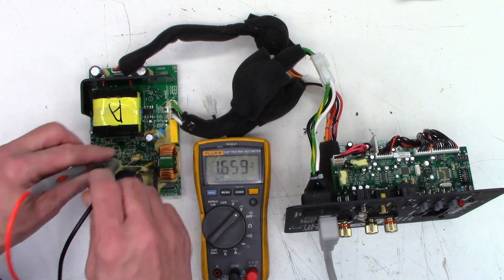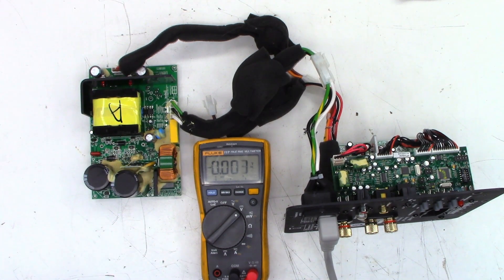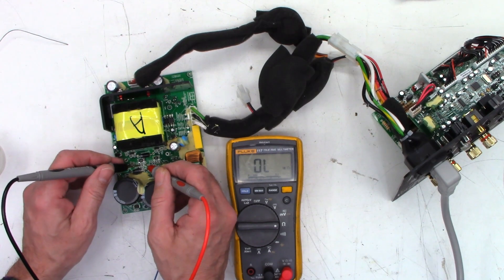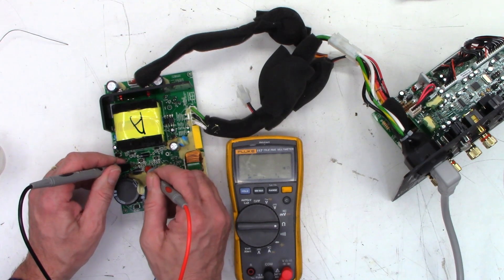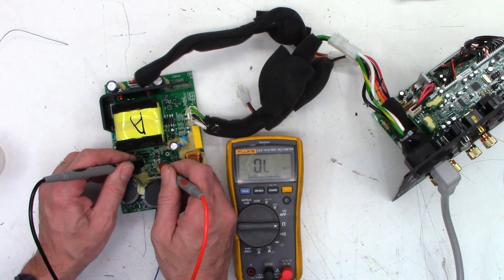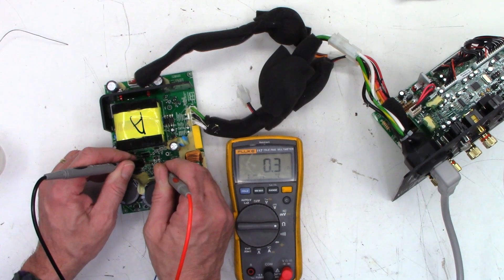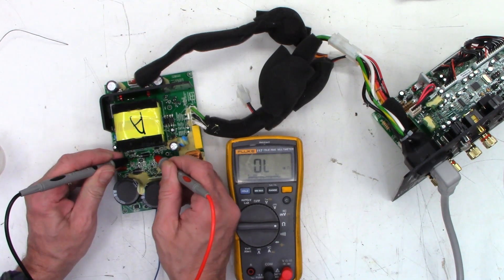So next I want to hook a scope up and see if I see some kind of a pulse. It's obviously trying to start the FETs at this point. So I was doing my checks as to where I should put my probes to make sure I got everything just right so I don't blow up anything. And so over here I was checking source to drain and I see an open, but on this FET I'm checking source to drain and I see 0.3, well, it was 0.2 ohms a second ago.